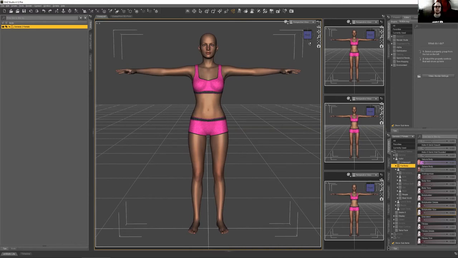Most of the characters that I create, I've created in my head weeks prior to actually putting her together in the software. So I kind of know what I want, but I have created characters where I've gone, oh well, let's just experiment with this. Let's do this and see how this looks. And I've ended up with a person. You can really come at it any way you want to. So yes, having a plan generally works best for me, but if you're a fly by the seat of your pants kind of person and you just want to play with sliders and see what happens, you can do that. You can come at it any way you want to.